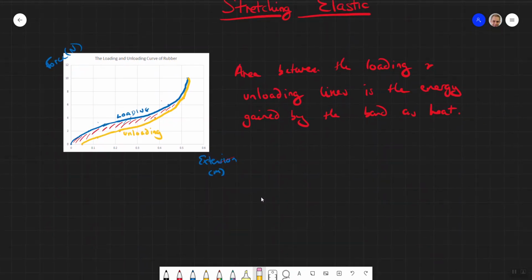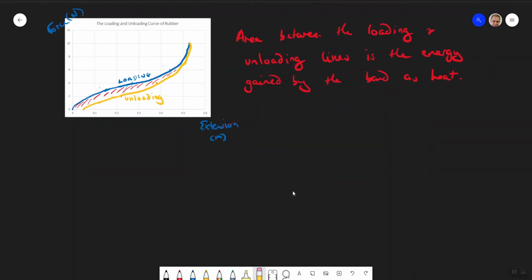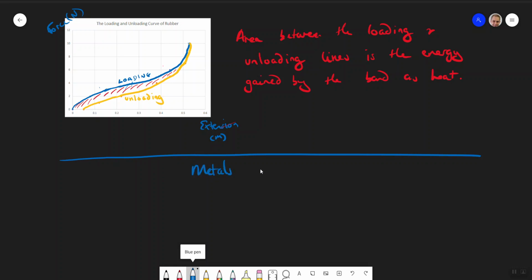So I thought it might be interesting to describe a little bit about what this graph is and the difference in the behavior between metals and pieces of elastic. So this exhibits elastic behavior. So let's think about the actual structure. This is bits that you don't need to know for the A level. They'll never go into this level of detail, but it's interesting enough to have a difference. So I'm going to draw a line under this. So I'm going to do metals versus rubber as a kind of diagram.